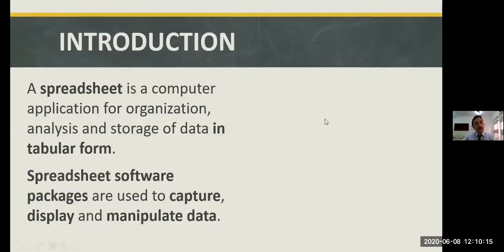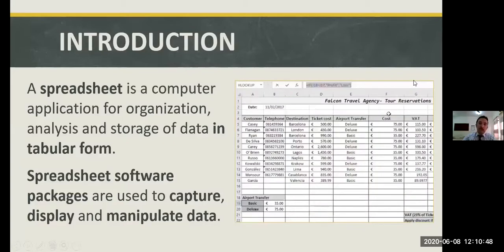And what about spreadsheet software or spreadsheet packages? As you know, in the last lesson we talked about that. Software means application generally, and software also means packages. Spreadsheet software or packages are used to capture, display, and manipulate data. You can understand, show, and arrange your data. Okay, let's continue. This is just one example of Microsoft Excel, or let's say a spreadsheet package.